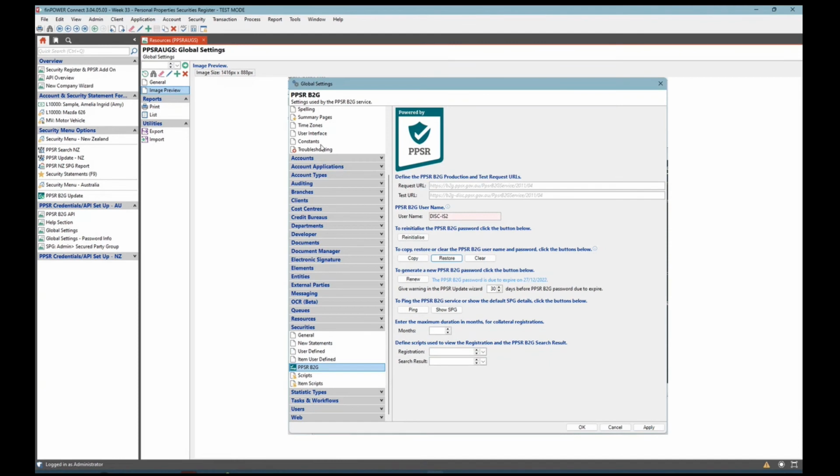Once the access has been sorted, as mentioned, the main details are stored in global settings. And this is the area in global settings that I was just starting to talk about here. So global settings will provide a warning, and there's also a setting here that will alert users in the wizard of when the password is going to expire. They usually last, I think it's quarterly that they get changed, and it's important to do that in the right order and by the right time.